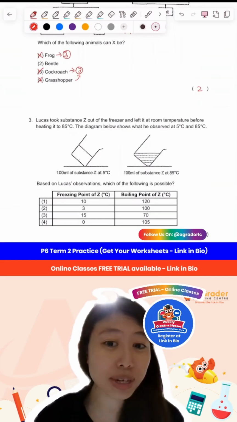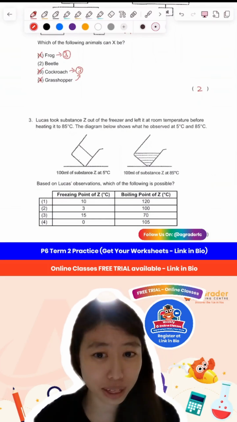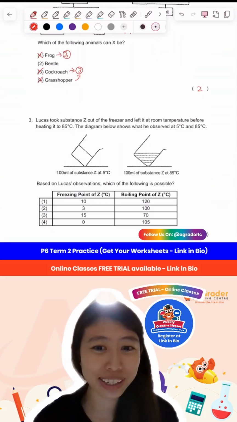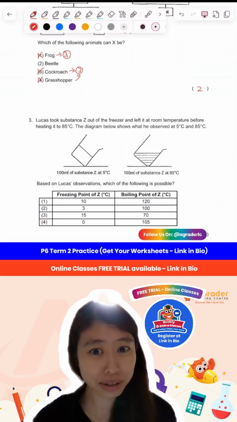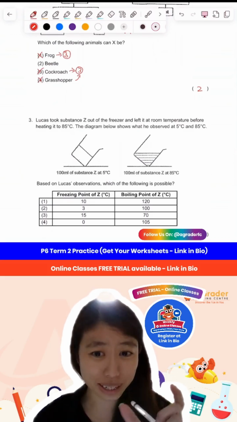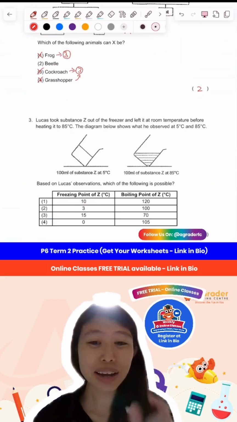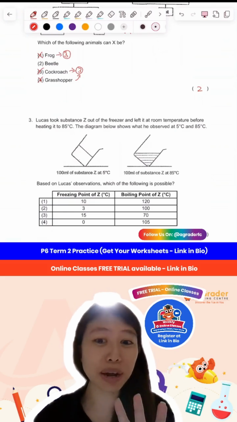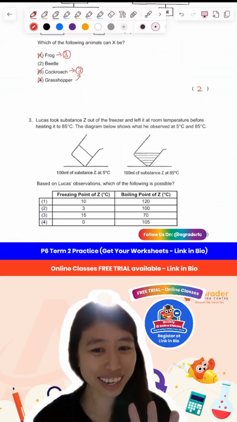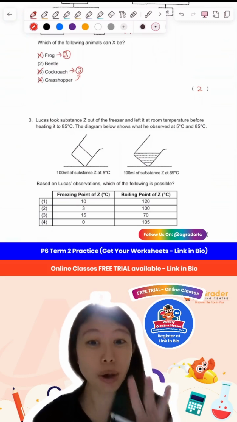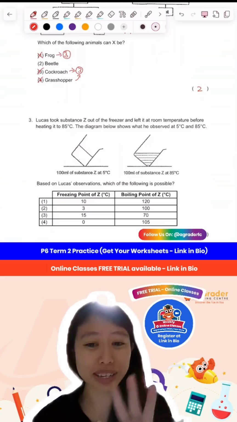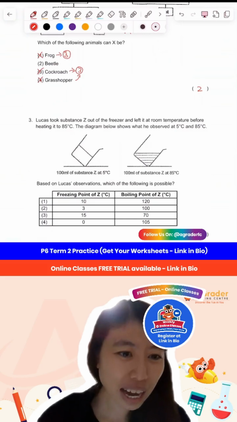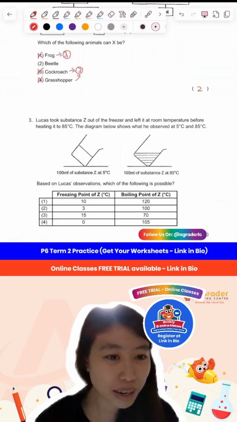User, I said that 4-stage life cycles are definitely insects. I didn't say that all insects have a 4-stage life cycle. You must understand properly. The moment it is a 4-stage life cycle, it is an insect. That is what I was trying to say. I did not say that all insects have a 4-stage life cycle. Now be very careful. Oh yes, hello Belinda.